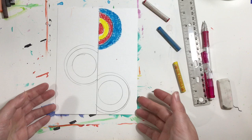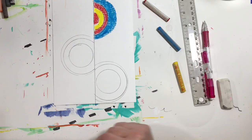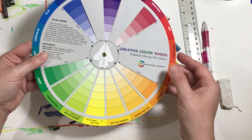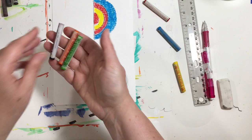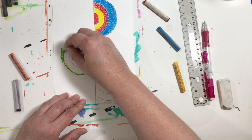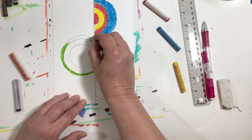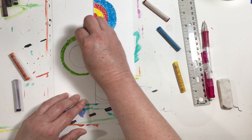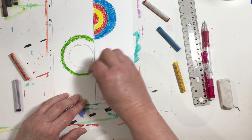I'm going to make this one secondary colors. So looking at your color wheel, secondary colors are going to be orange, violet, and green. So we're going to grab orange, violet, and green and start working on this one. This little pickle jar circle kind of got a little wonky. I'm going to try to fix it. Go back over with some little circular motions. Blend it as much as I can.